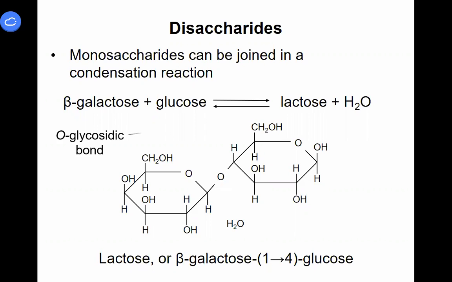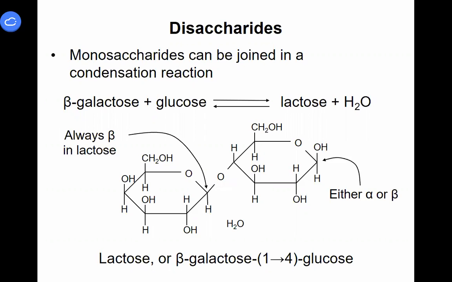And again, you're not responsible for those sorts of names. You should know the system of why this is named this way. So if I show you any sugar, you should be able to tell me, is it a beta or an alpha linkage, or is it a 1,3, 1,4, 1,6 linkage? What is it? Does the glycosidic bond only ever happen between carbon 1 and 4? No. We'll see examples coming up where that's not the case.